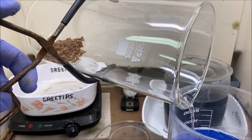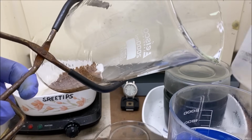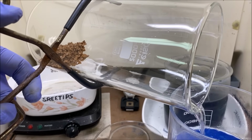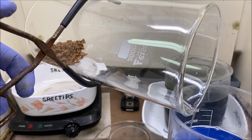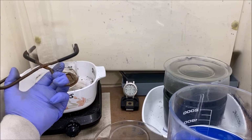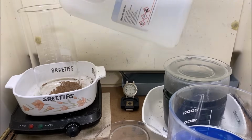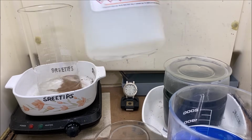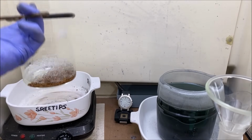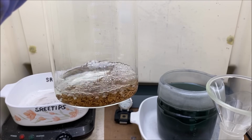I'm gonna do one more nitric acid boil just to make sure we've got all the silver and copper pulled out of here. We can tell when that's happened when this boil stays colorless. Now we can tell that all the silver and all the copper has been pulled out of here because the solution is colorless.